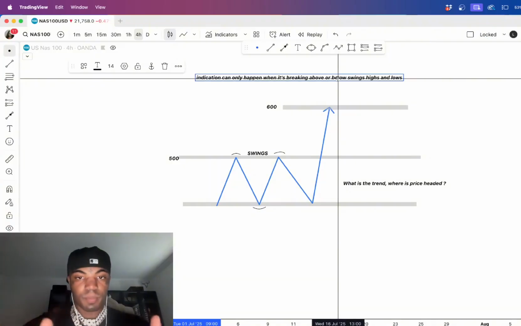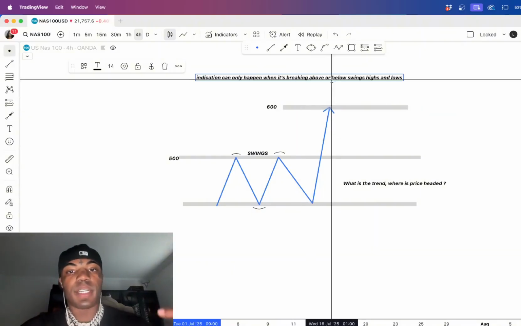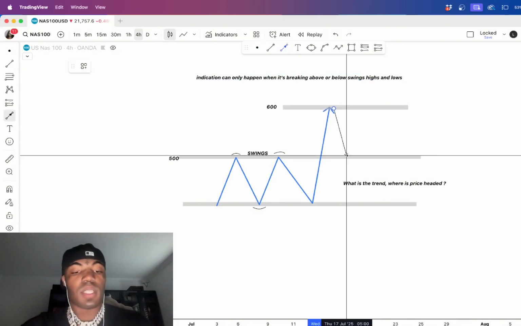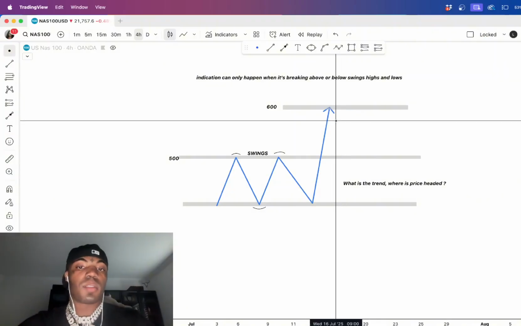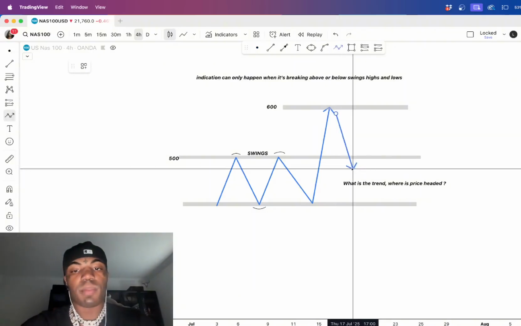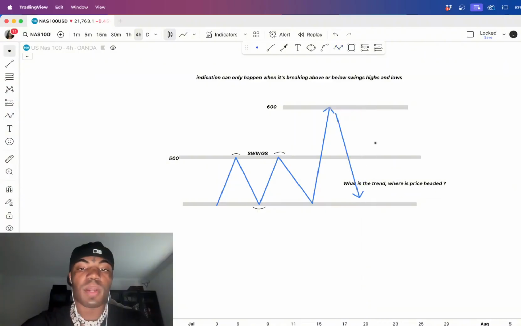But after price makes a new high, just prepare to see price have some type of correction, some type of movement to shake the people out. Because the reason why we don't trade this is because of that liquidity that comes after. It could be very strong, it could be subtle, it could be not the biggest, or it could be no liquidity grabbed at all. But most of the time after price makes a new high, it ends up grabbing liquidity in the market, taking people out, and then having that second go round.